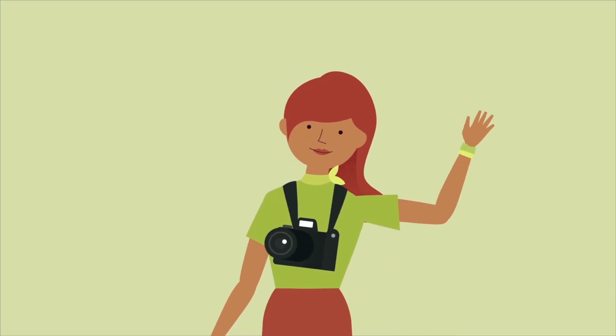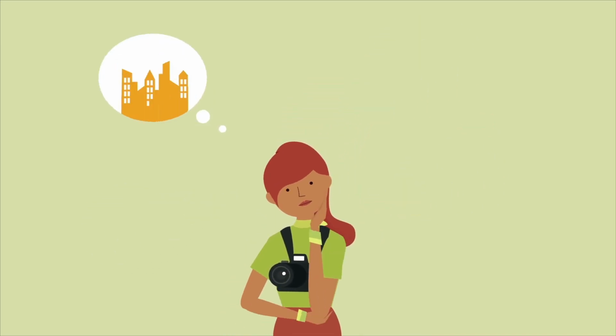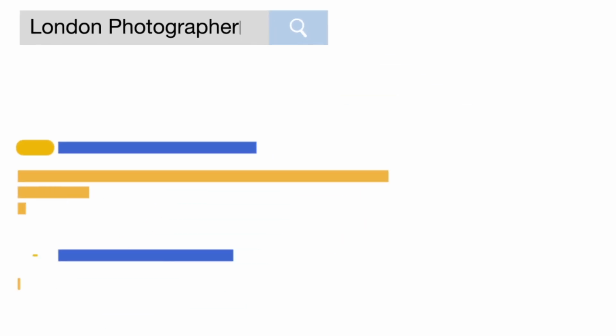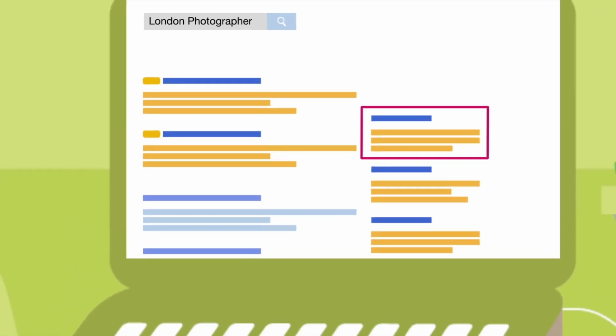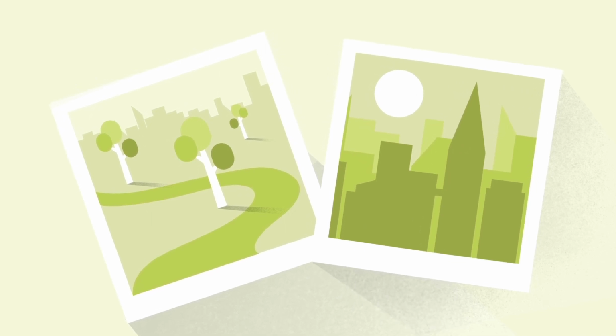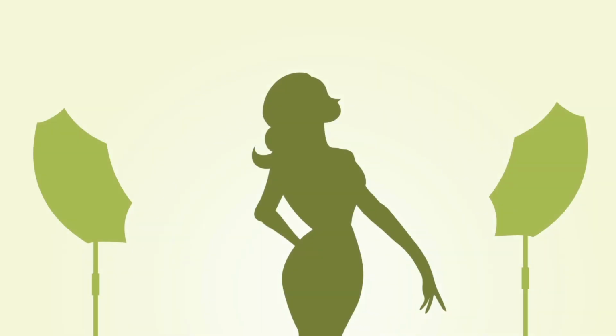Let's say you're a portrait photographer. As you brainstorm keywords for your ad campaign, you might consider London photographer. If you include this keyword, a search for London photographer could trigger one of your ads, even though the person making the search might not be looking for exactly what you're offering. What if they're actually looking to buy prints of photographs of the City of London, or someone to photograph an event in London, or do a magazine commercial shoot in London? Any of these searches could potentially trigger your ad, but the searchers are not likely customers.